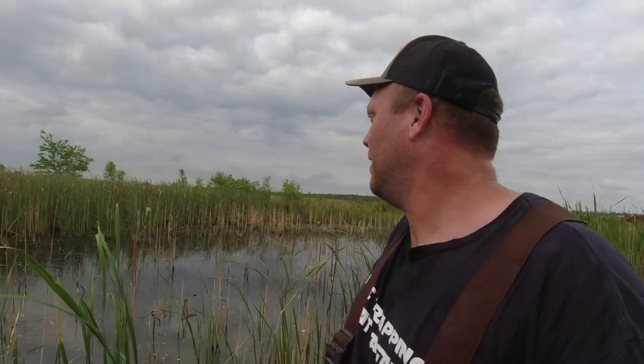It's hot, 80 degrees in waders. But I got a few sets out. I'm gonna set some more in this next little spot. But I just don't think there's as many muskrats as what they thought. So it's a little late. I think when this was full of water, there's probably tons, but as the drought comes along, they start moving on to new places.